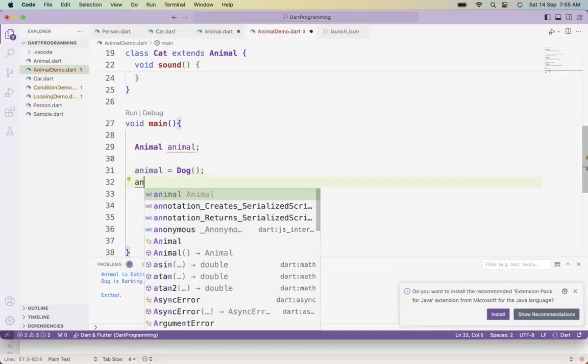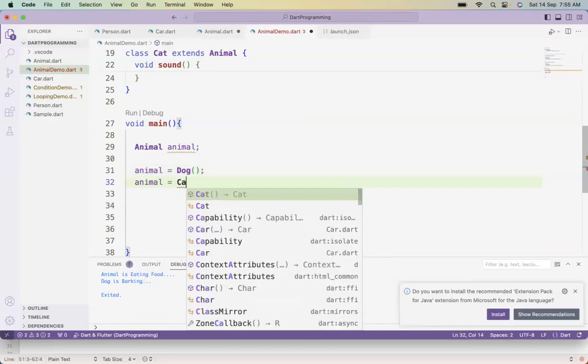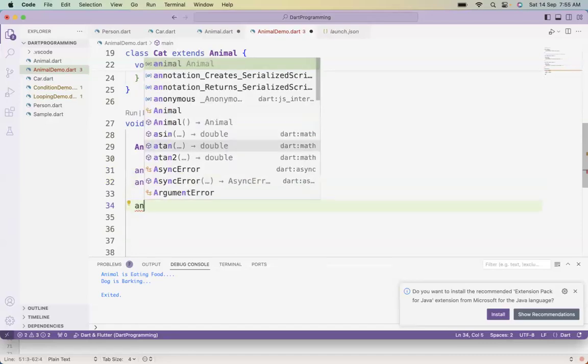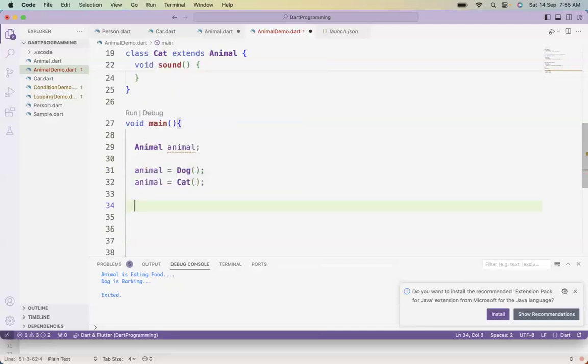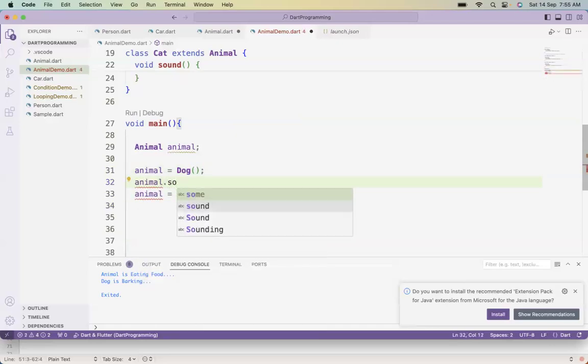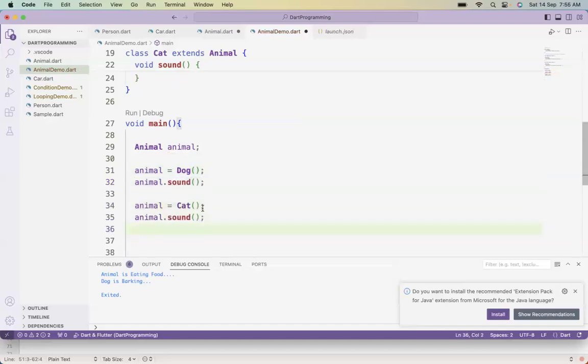Animal equal to cat, you can define directly. And finally, you can call animal dot sound, and use animal dot sound.